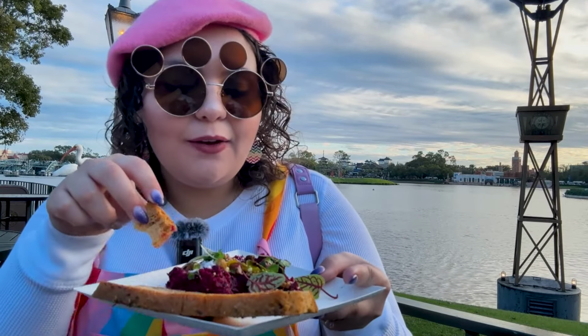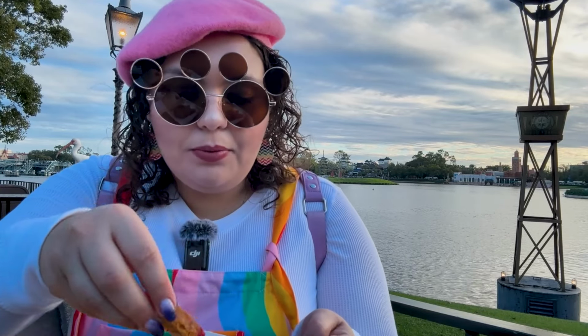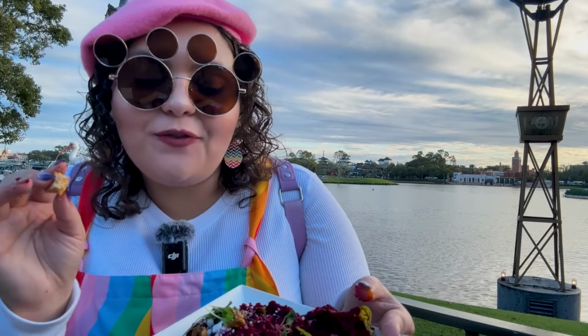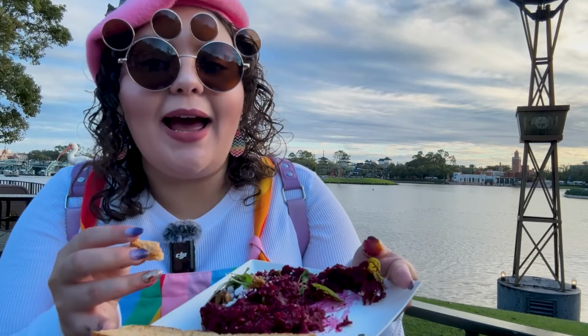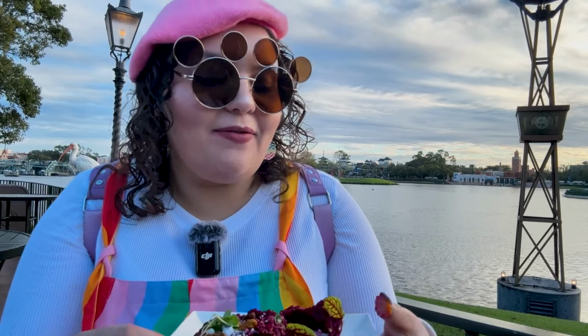It's like some of it is kind of mashed, but then you get chunks of actual beet. So there's a lot of nice texture. And what's fun is it really does look like beef tartare, which I have actually had when I went to Paris. But this, honestly, I'd rather have this any day. This is very delicious. It's nice and cold, very fresh.